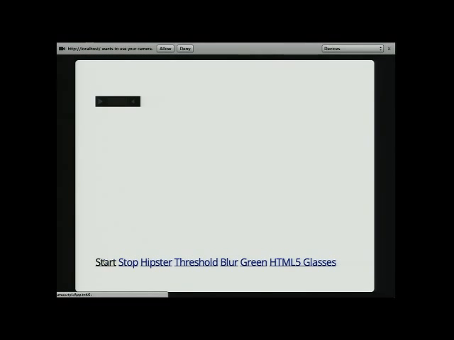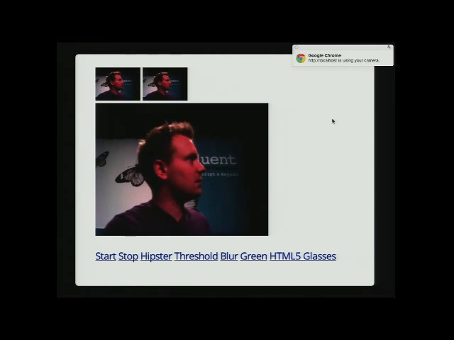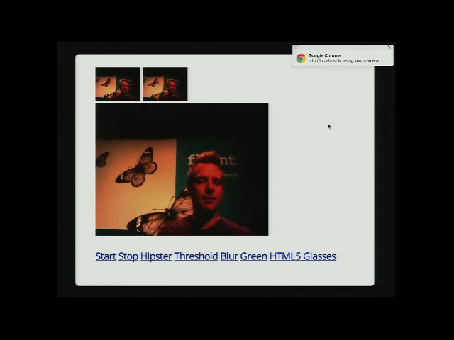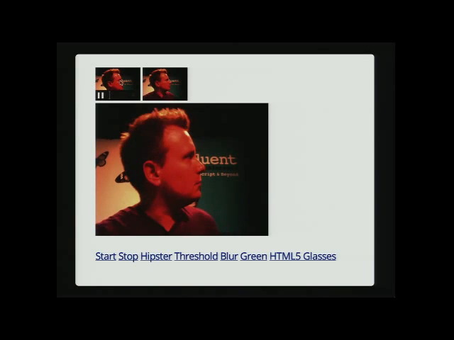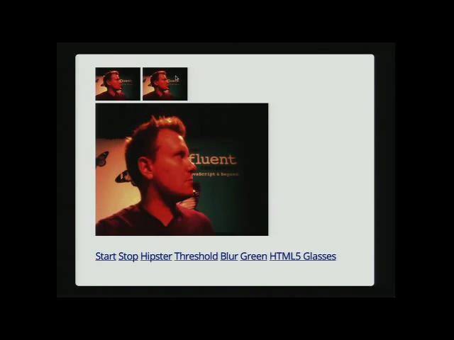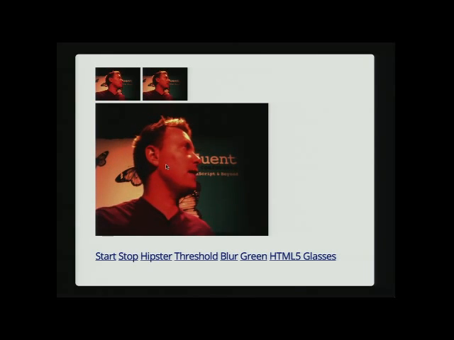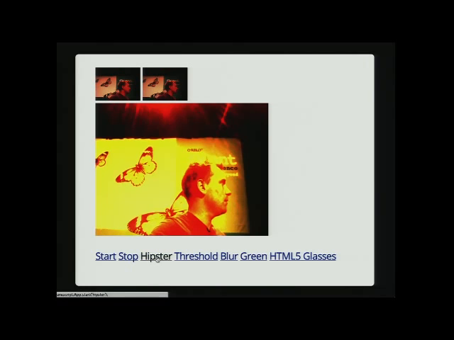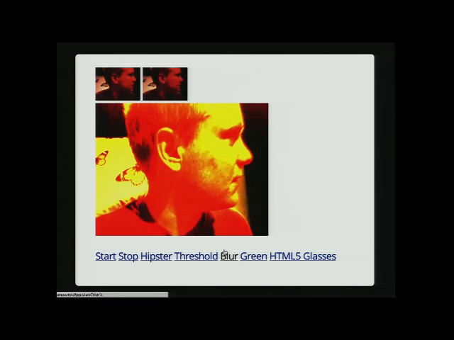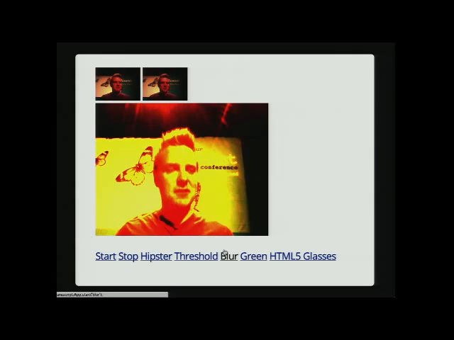So let's take a look at a demo then. I'm going to start it up, and then Chrome asks me if it can access my camera, and you're able to select which one you want. Click Allow, and it gives us a little notification. So what I've got here now is a video right here. This is a little canvas, which I'm going to run some manipulation on, and then my big canvas right here for outputting everything. My first effect is a hipster Instagram effect, similar to the red one that we just did.